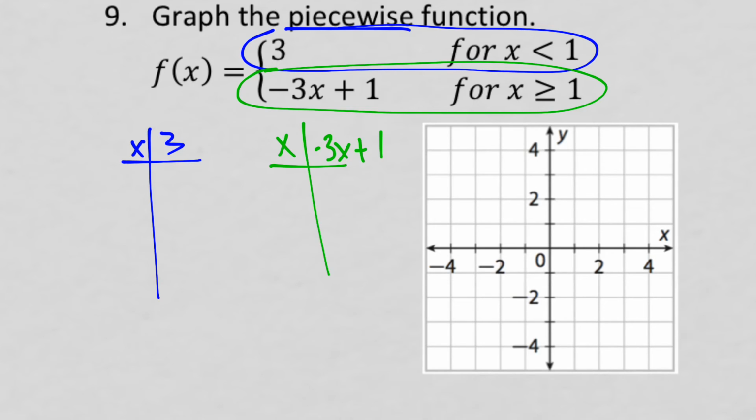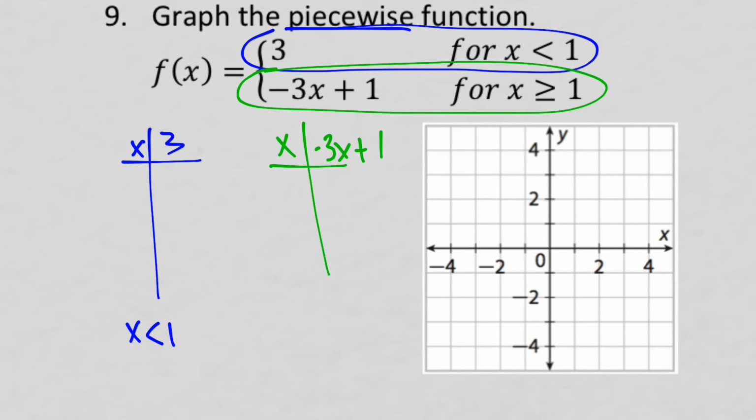The choosing of the values is the first important part. There's a couple of important points that you have to pay attention to, but the choosing of the values is the most important part at the beginning. Meaning you have to choose the correct numbers to plug in, because if you don't, your graph is not going to look correct. And how do you choose the correct numbers? By looking at this. It's saying for x is less than 1. So what it's saying is choose values that fit this description. Always also choose the number that they give you there.